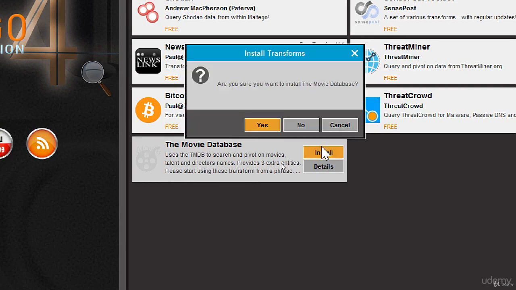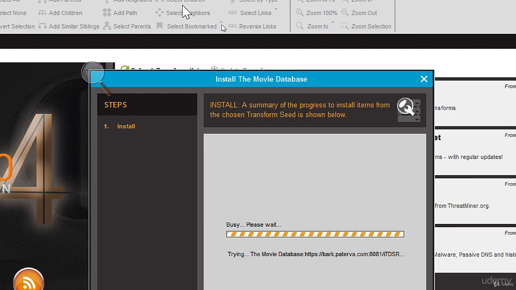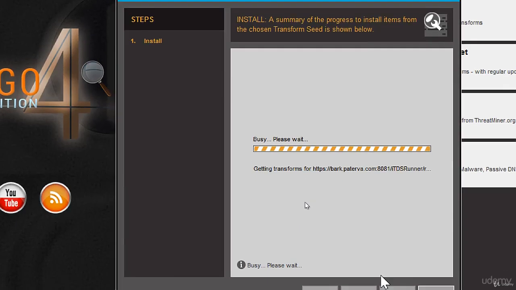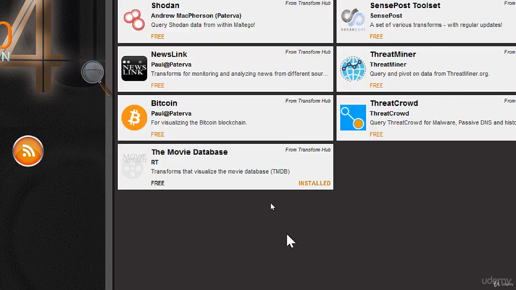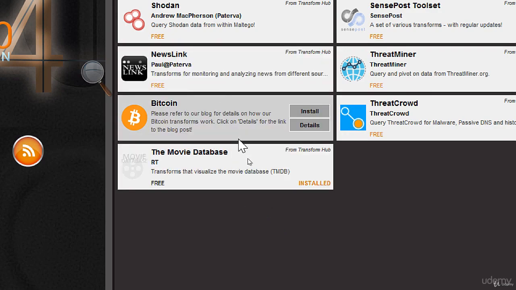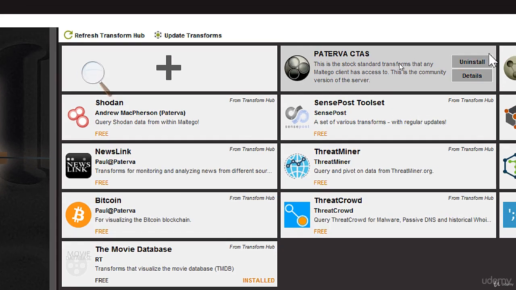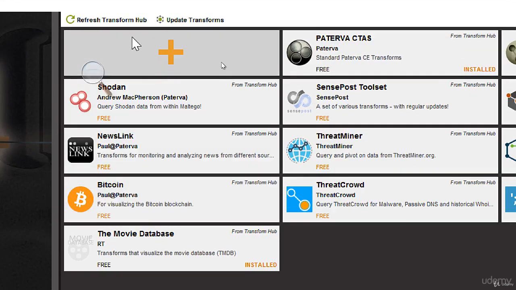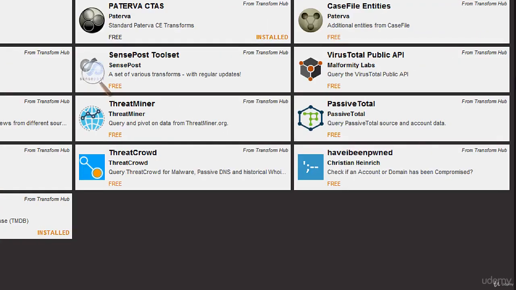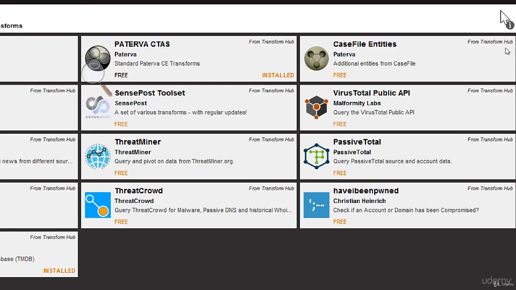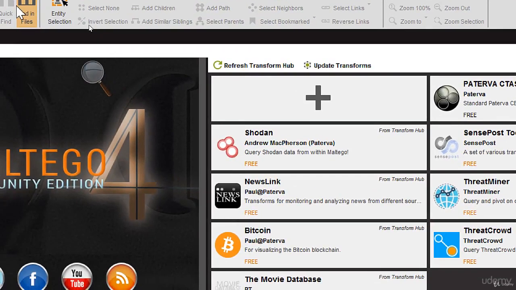So I can click on install and click on yes. Okay, you can see that it can search in a Bitcoin database, which is very useful, as we're going to see later on. So this has been added. One of the options you will find is that it can search inside a movie database, Bitcoin, news links, and some of them are free and some are paid. They keep updating that. Whenever you open the program, you can click on update transforms, and if any new library has been added, it will be there. But if you don't choose anything from here, it will not affect your program because it already has a library which you can use. So it's a very dynamic program.